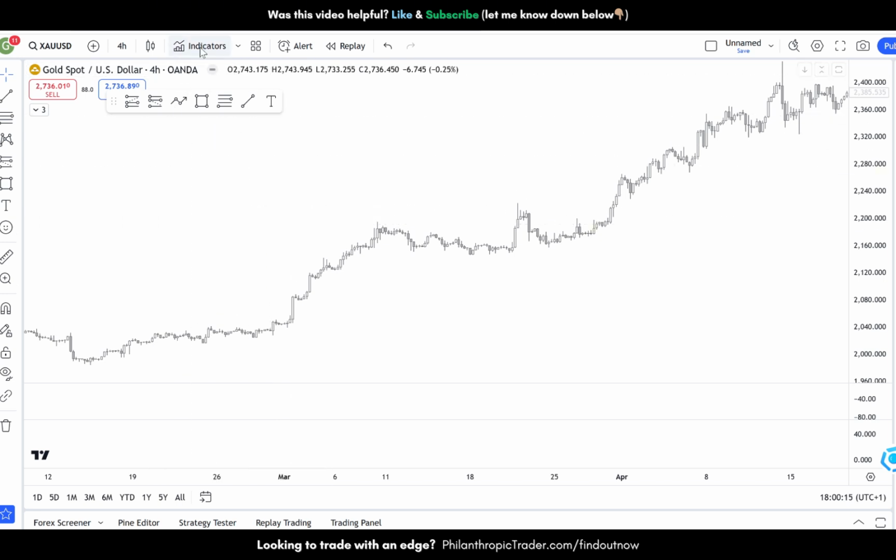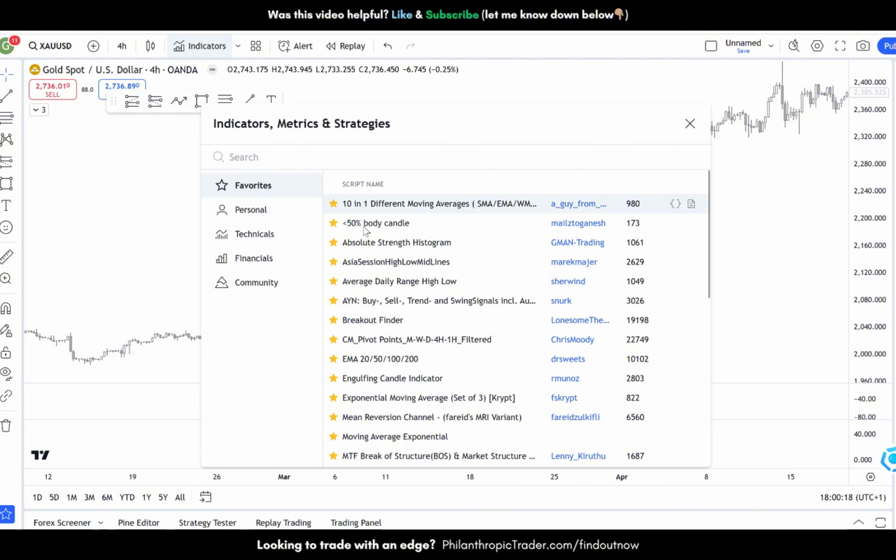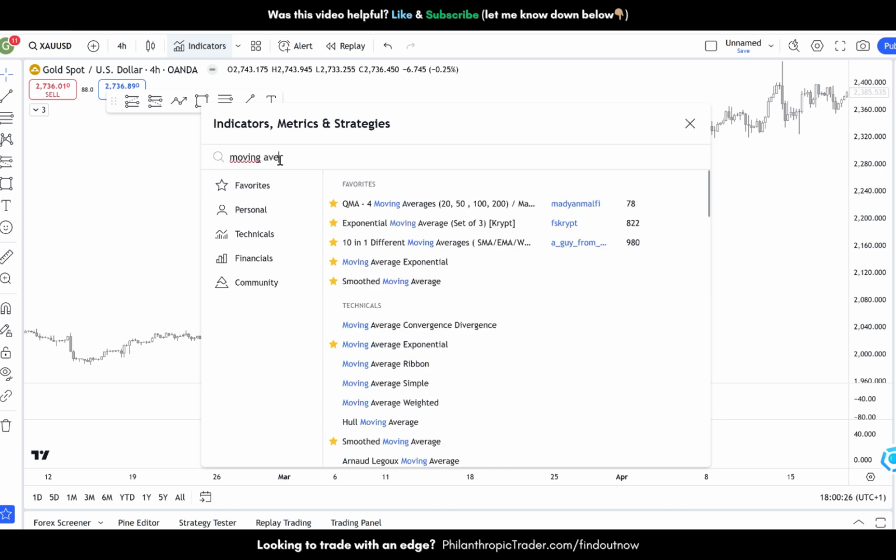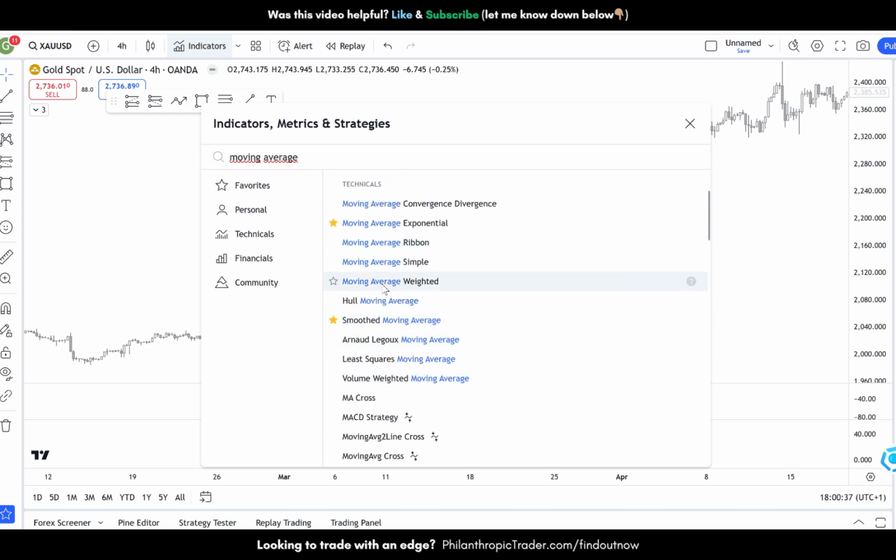But if you have one, you go over here to indicators, and I have many favorites already. But the first thing we do is we enter the moving average. All right, so this is basically the most popular indicator out there. And as you can see, there are a few moving averages you can choose from. We cover two types: the simple moving average over here, and the exponential moving average, the SMA or the EMA.